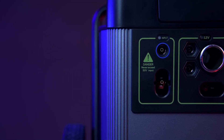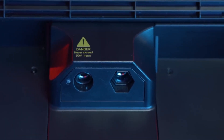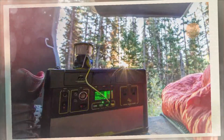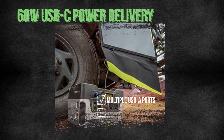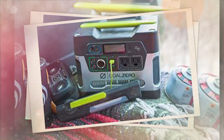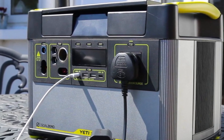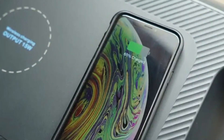Alternatively, for even faster charging, you can use the industry-leading 600-watt high-power port with the Yeti X 600-watt power supply (sold separately), which allows you to recharge the generator in as little as 2 hours. The Yeti 1000X boasts seven different port options, including 60-watt USB-C power delivery, multiple USB-A ports, regulated 12V, and two 120V AC ports, allowing you to charge various devices simultaneously. When charging from renewable sources, you can rely on portable solar panels to harness energy from the sun while away from the grid, staying powered up even in remote locations.